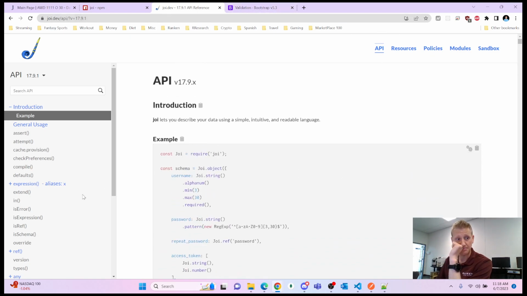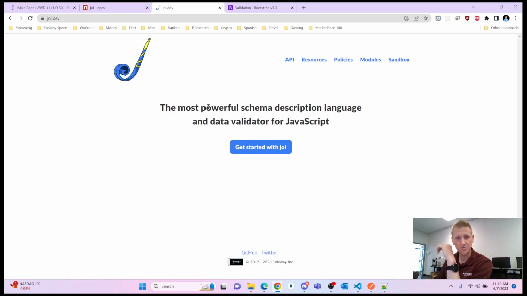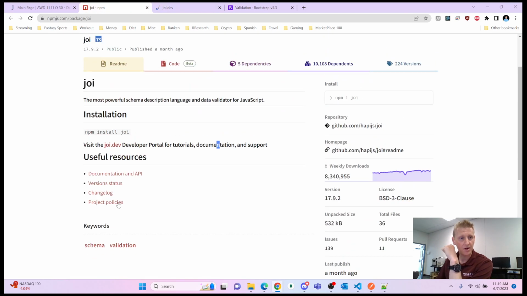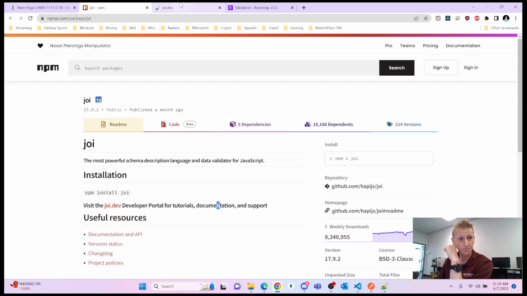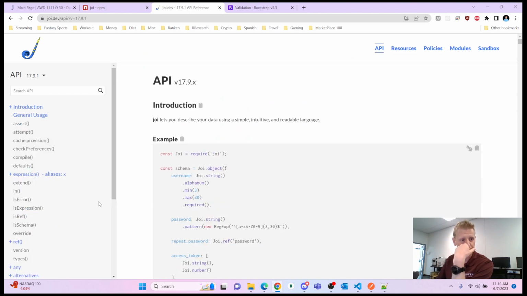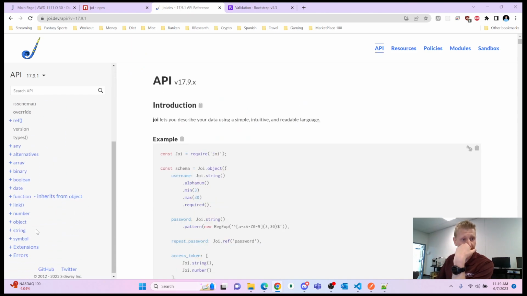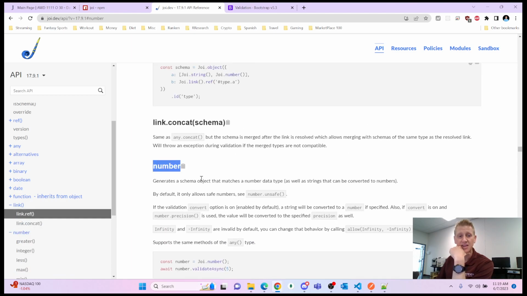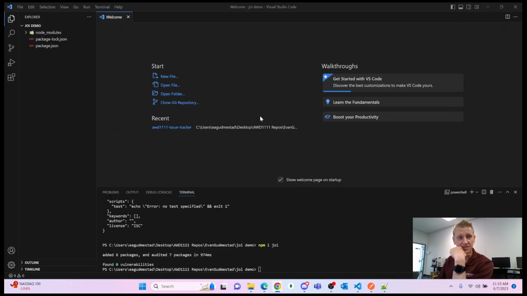Okay, but the docs, I just want to point this out, is going to be where you're not getting a whole lot off of this npm README file. Instead, you're going to go to the joi.dev website and really doing your research and trial and error here. And so one of the first things I'm going to do is I'm going to validate some data to see that a piece of data is a number. Okay, so that's going to be kind of the first example that I do.